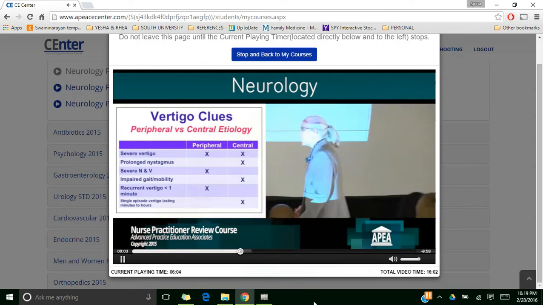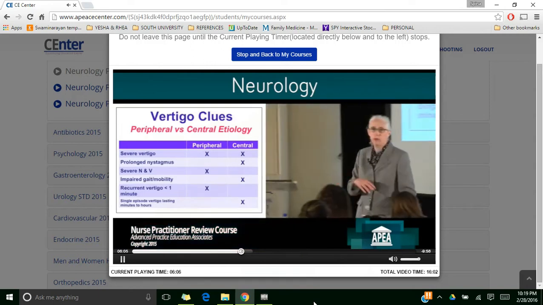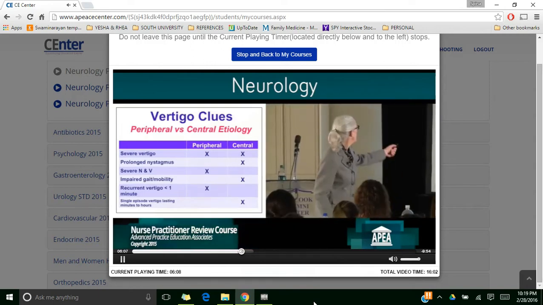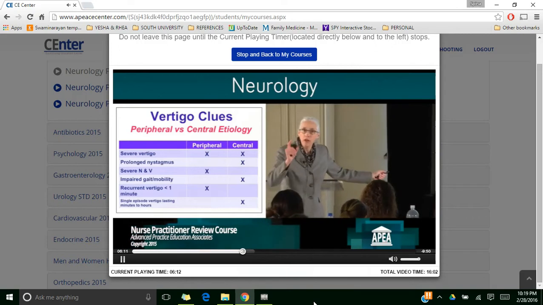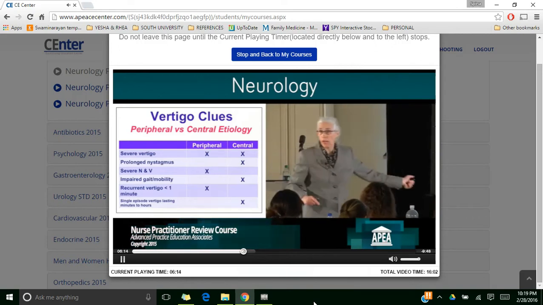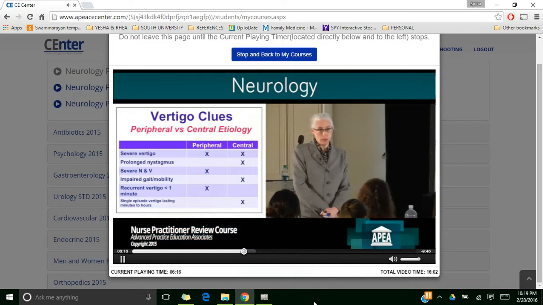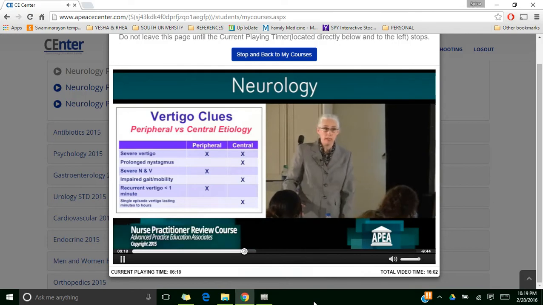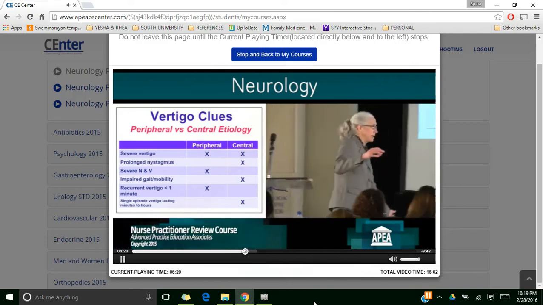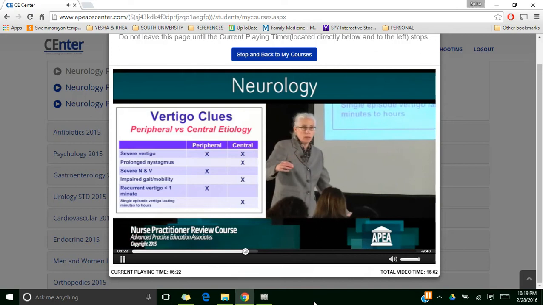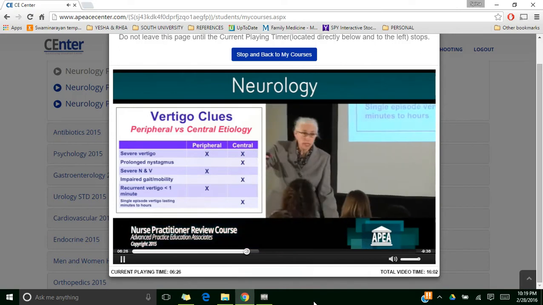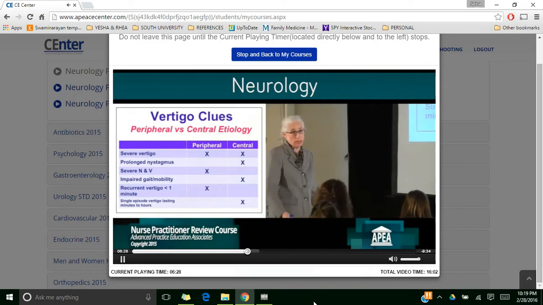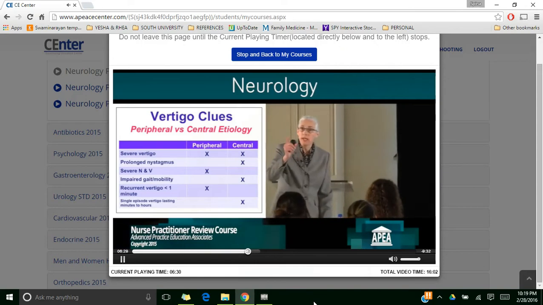The other clue is this one, and you do it in your office and it's easy. What you want to make sure of is that their vertigo resolves when they look at a distant spot on the wall and they remain very still. If their vertigo continues even though they're doing that, then I'm worried about them. Because benign paroxysmal vertigo, which is the one you will keep, the one that is far more common, resolves at least temporarily if they remain very still and they focus on one object.